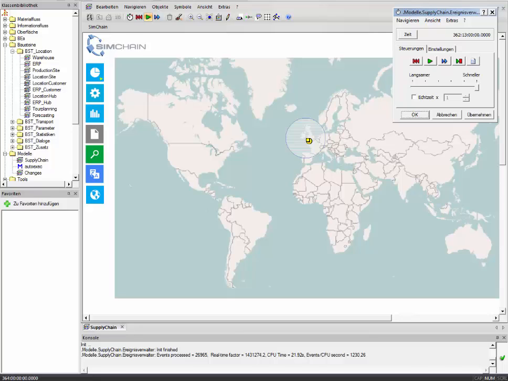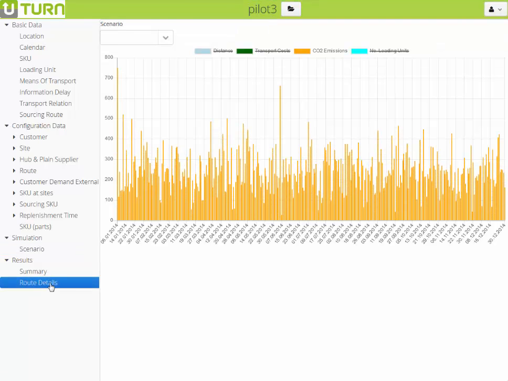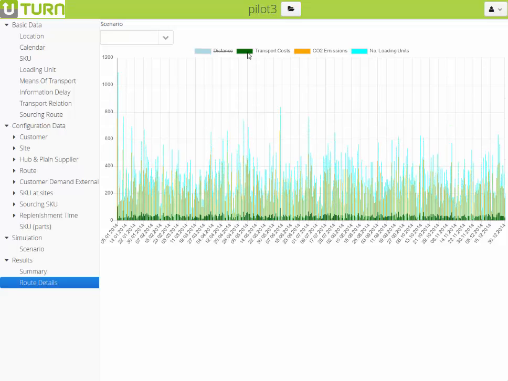As you can see, the duration for this simulation is 1 year. Once this has lapsed, plan simulation is closed again and you can look into the results. The simulation gives us results on route details, which also shows us the daily emission of carbon dioxide. There are more results which can be shown by clicking on them. They will be highlighted accordingly.